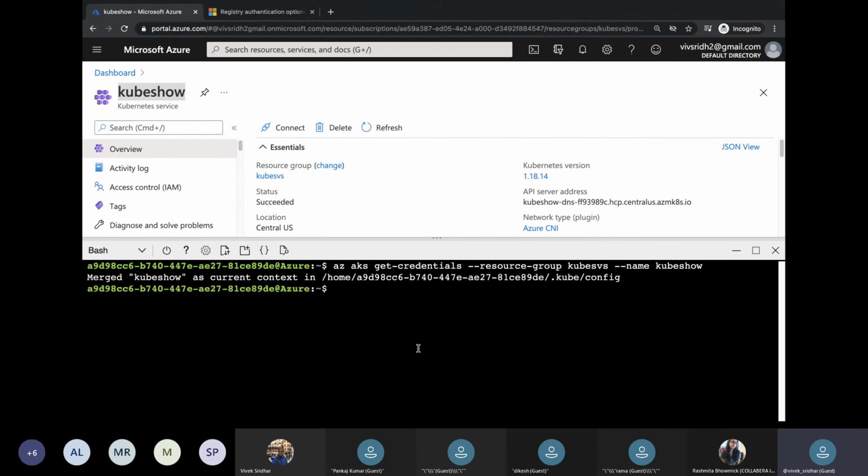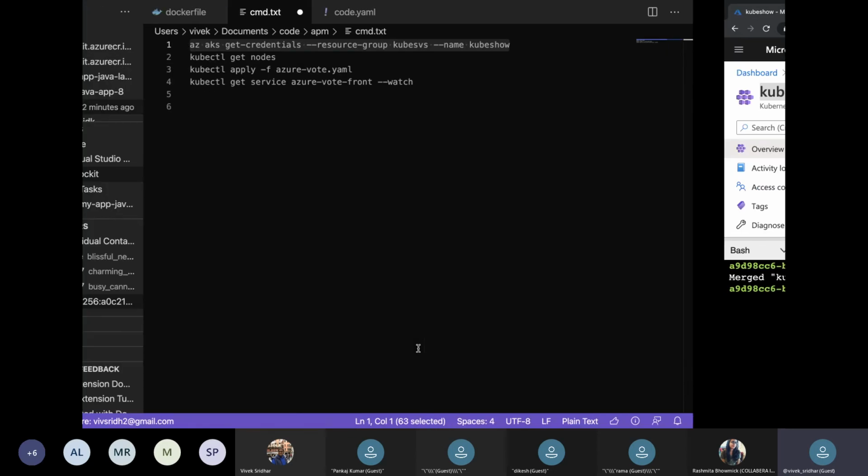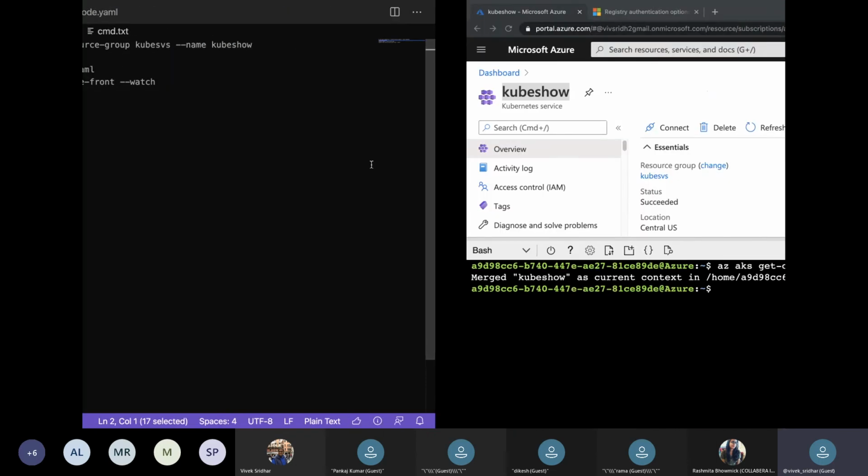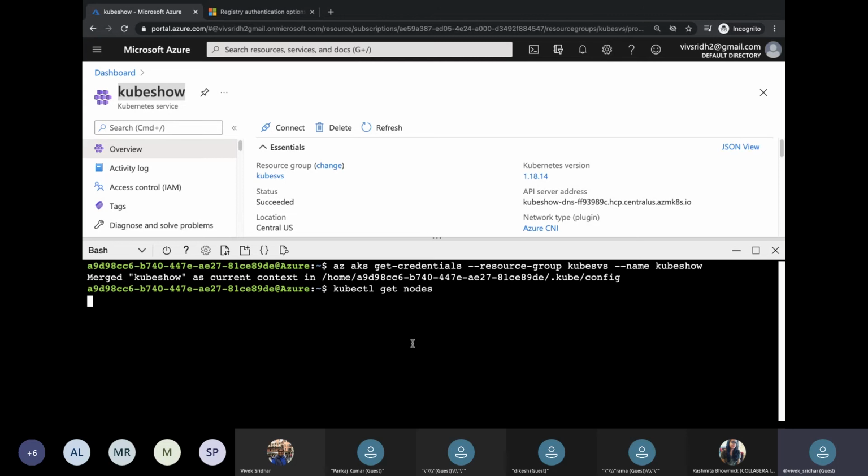Got it. Getting access is nothing but adding all the details which are required into the configuration of the CLI on your laptop as well. Even if you run this as a command, it will add it into your bash. That's it. And this is the command to get all the node details. There are a bunch of commands in kubectl.